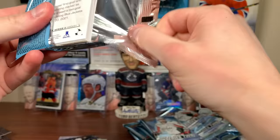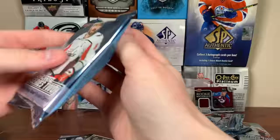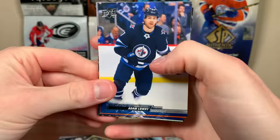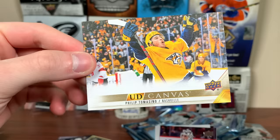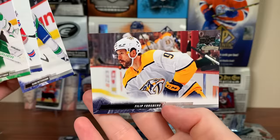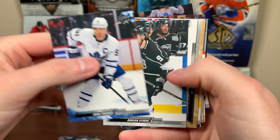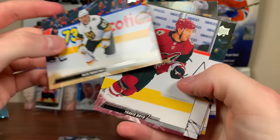Continuing on: Robert Thomas, Vlad Tarasenko, Marcus Foligno, Caleb Jones — still waiting on a French card. Nick Blankenburg, Portraits Rookies, Kaedan Korczak, and Andre Vasilevsky. Next pack: Adam Lowry, Ivan Provorov, Connor Sheary, Phil Tomasino — why was he in the AHL for the majority of this year? He's been great since being called up. Tomasino, Aho, Jake Oettinger, Phil Pietrangelo, Elias, and Phil Forsberg. Tommy Novak — the most disrespected player in the hobby scene; his Young Guns were like a couple bucks even though he was near a point-per-game player. John Tavares, Adrian Kempe, Alec Martinez, Travis Boyd.